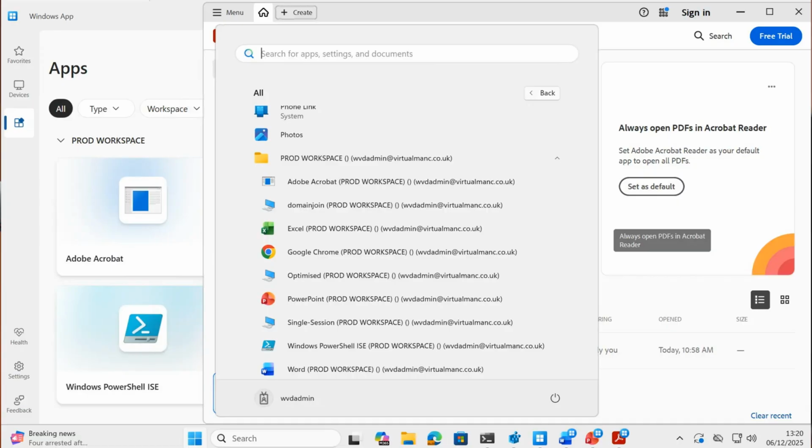Windows App Start Menu integration makes remote apps and desktops show up in the Windows Start Menu alongside local applications. This is great for Azure Virtual Desktop, Windows 365, remote app environments, or anywhere you want remote apps to feel native to the user. Users don't need to hunt around for the published resources. They just click Start and bang, they're there. They're in the Start Menu.